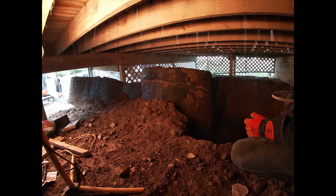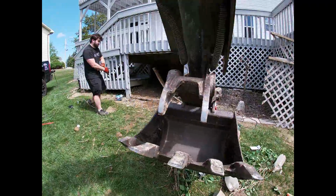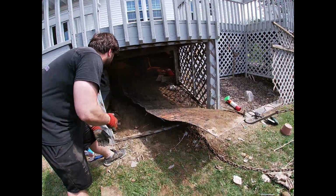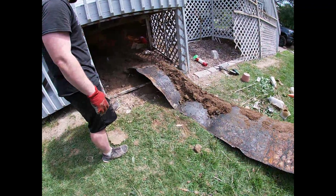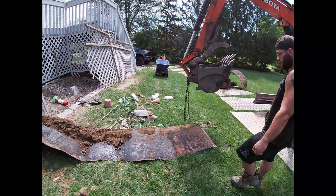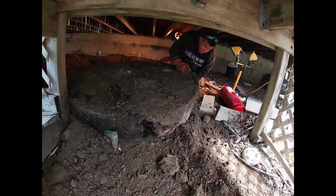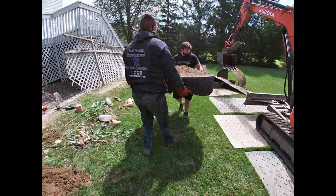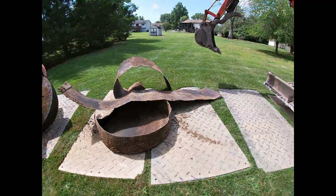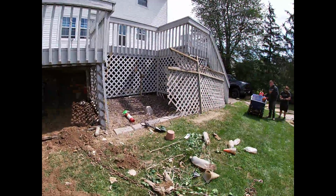Please stay. Come on, baby. Nope, nope. Stop. All right. Wait, wait. Go, go, go. Where's that hole? All right, we'll get you the J-hook. And that, ladies and gentlemen, is how you remove a tank underground in 3 feet of clearance. Nice job, boys.